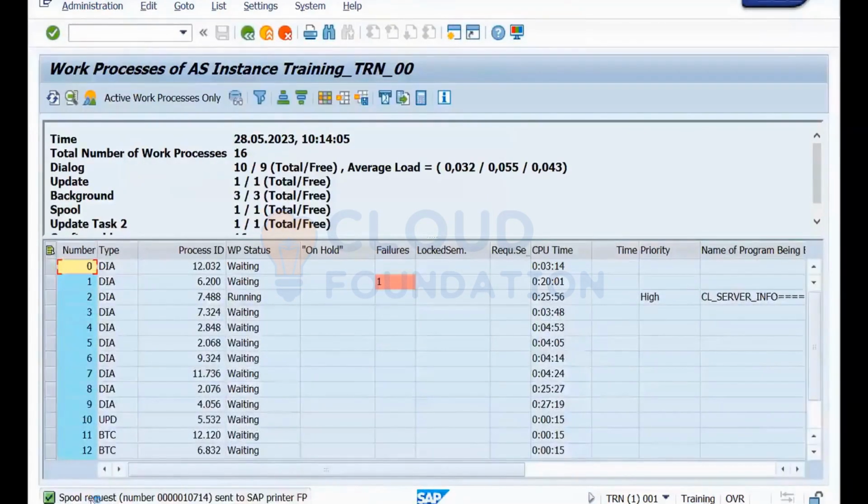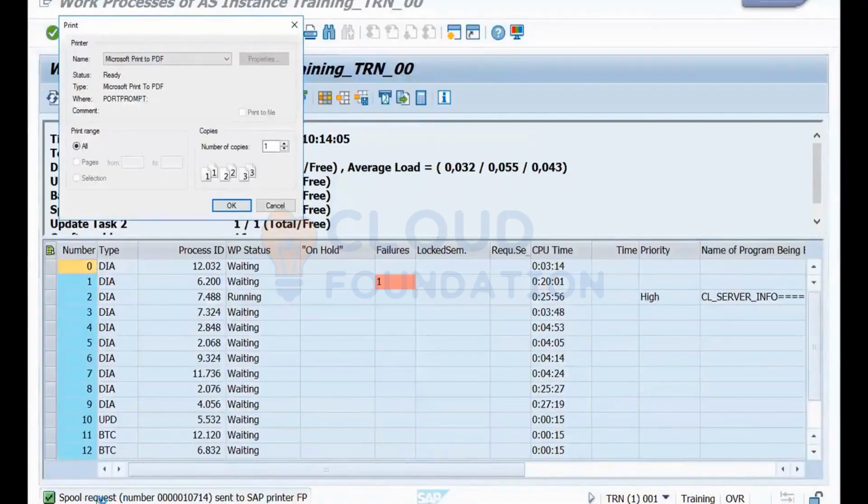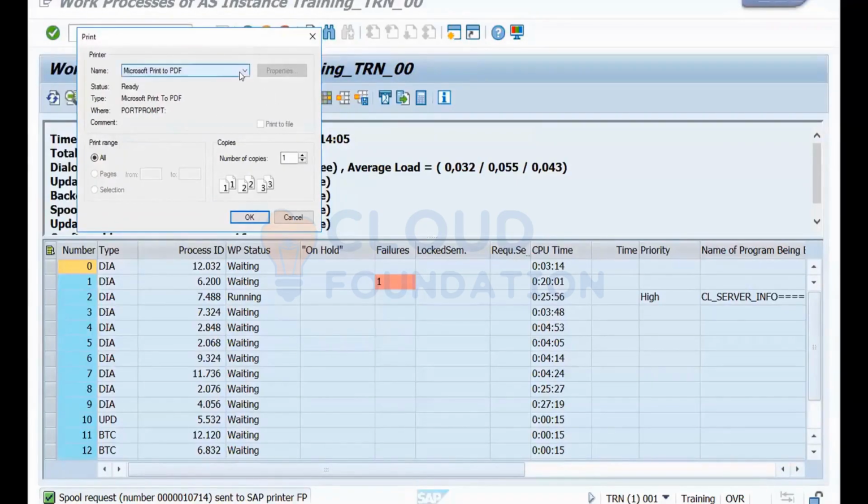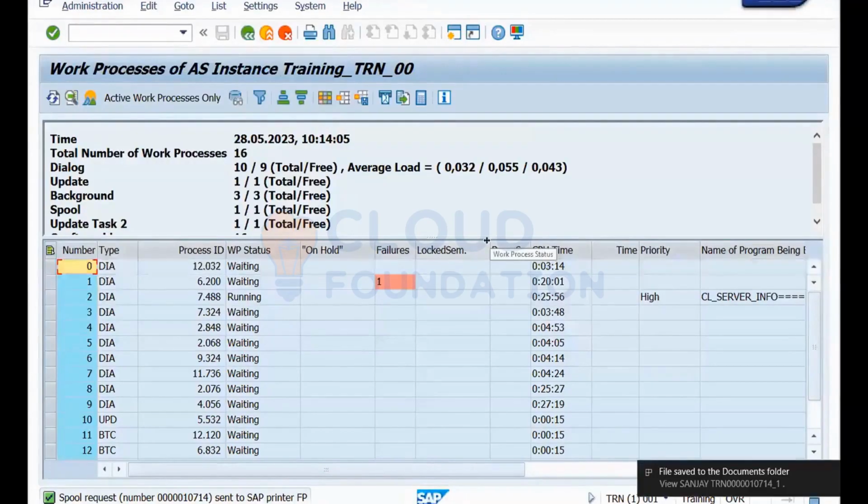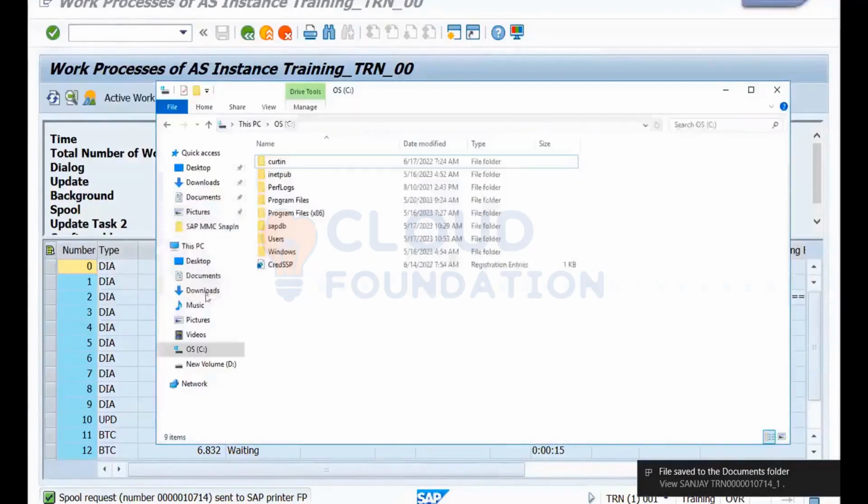Are you able to read what is written here? Now it is sent, and we got a screen here also. Are you able to see? This is for printing. I am using Microsoft Print to PDF, because I don't have a printer attached. I'm just taking the print as a TIFF. This is from your machine, right? This is the same server machine, because whatever the output is there, we got the output.